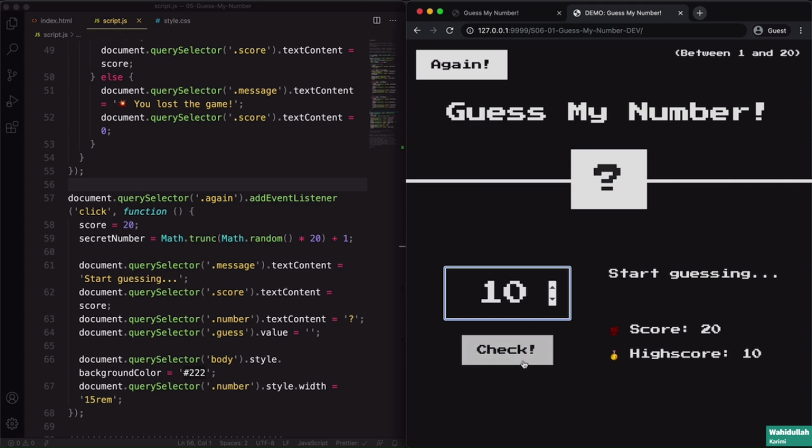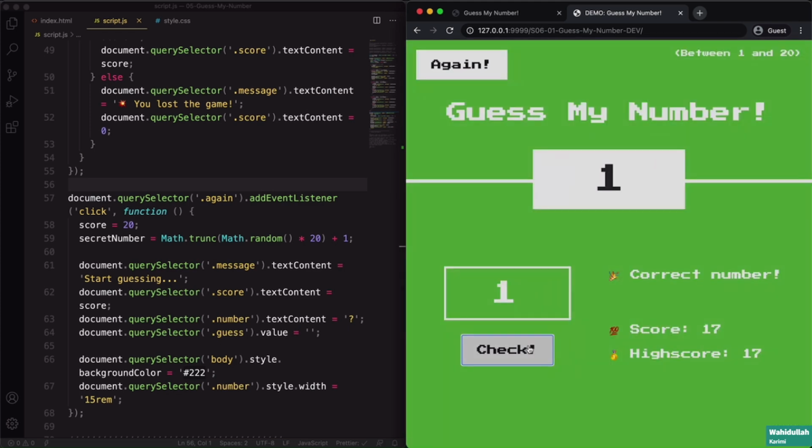So let's play again. And wish for a quick result. And great. So now my score is 17. And since that is more than the 10 that I had before, that is now also my high score. Okay? Again, because the current score is larger than the previous high score. And so that is now the new high score. Okay? All right. And so basically what we just saw here is now what we need to implement.